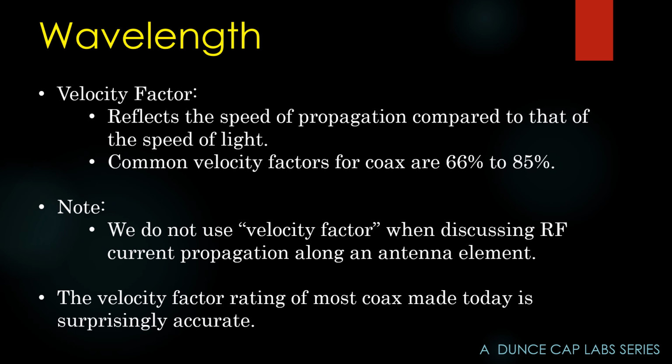And again, we don't use the term velocity factor when we talk about antennas or antenna wires. The factors that slow things down slightly in an antenna wire are completely different from what we're going to talk about here. And as I think I said already, the velocity factor rating of most coax today is tremendously accurate. If the manufacturer is reputable, they can tell you exactly what the velocity factor of their cable is.